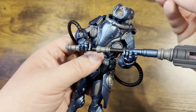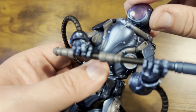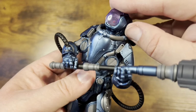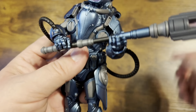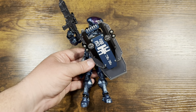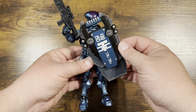I'll be honest, I do like just the original one. Like being able to see the little energy, the little eyepiece pop out there. It's a very nice touch. So I will probably just leave this piece on there. All right, let's do another configuration. All right, got our next configuration up. Got him holding his shield here.